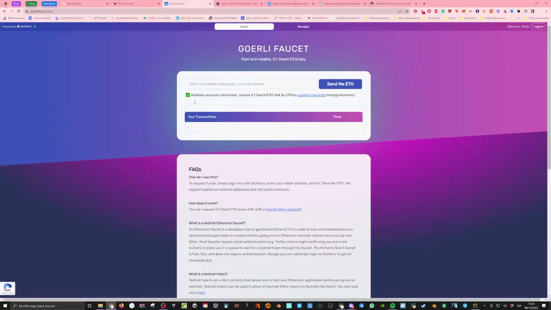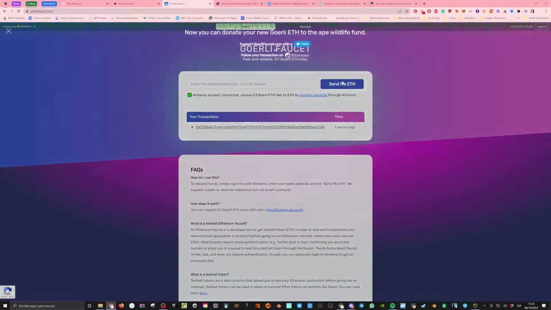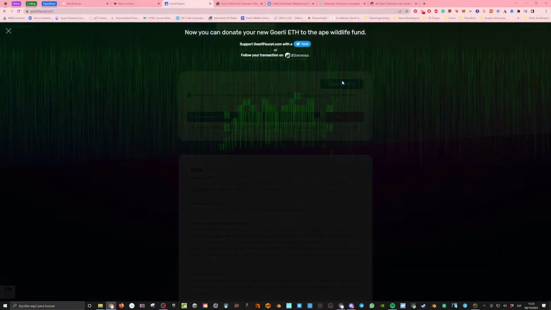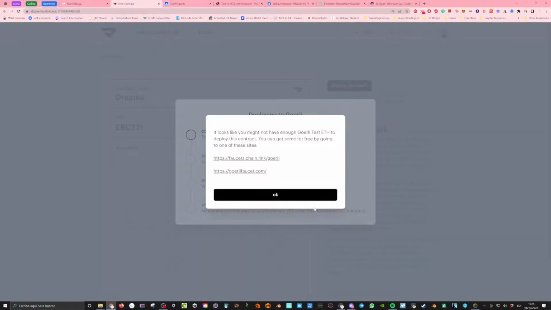Woo! Okay, now we can paste our wallet. So send me ETH. Give me money. Faucet. Give me money. Look at this. Look at what's happening. Yeah, I mean, I'm literally doing this for the first time. Is this a heart, or is this a person, or is this a CryptoPunk that is melting? Oh, it's an ape. I'm sorry. Okay. Looked very different to me.